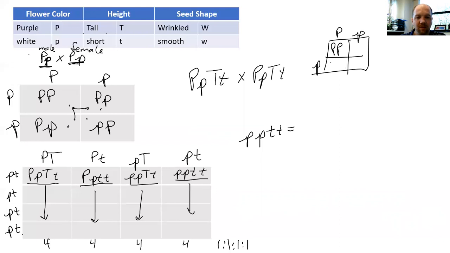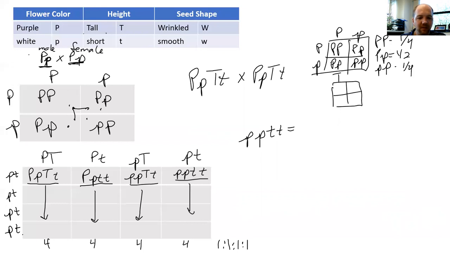So we've got a big P here. So we've got 2 big P's. We're heterozygous for this. This is heterozygous. And then this is homozygous recessive. So in this case, the chance of getting big P is 1/4. The heterozygotes are 1/2. And the homozygous recessive is 1/4. And it's actually going to be the same with the T's as well, because they're both heterozygous. So it ends up being the same thing. 1/4, 1/2 of the time we get heterozygotes, and then 1/4 homozygous recessive.